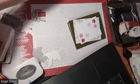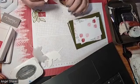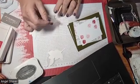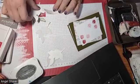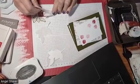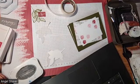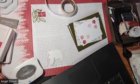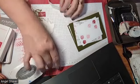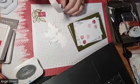We are going to grab the blue dots and we are going to put our leaves together as a bundle. And start with vellum in the back and then white, and then vellum, and then white. And I just want to pick up my cute little blue dot. And we want to offset them just a bit because we want to see that they're several bunches of leaves.